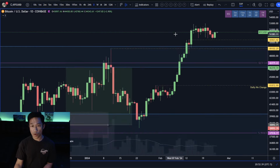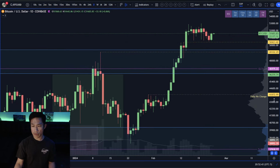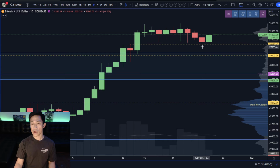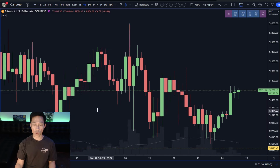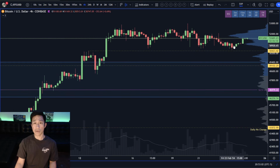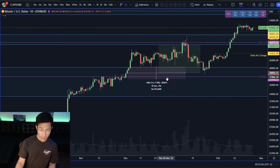All right, so Bitcoin is still very healthy. Remember, the daily no change level is 43872.99. Lots of room for these buyers to work with to defend against that happening. You'll notice this is another lower low here that did not see follow through down to just this breakout point. If you zoom into the 4-hour time frame here, this is the last area of 4-hour balance. Then you break out, and so far the sellers have not even been able to come back down to here. So the buyers are still very comfortable in Bitcoin here.